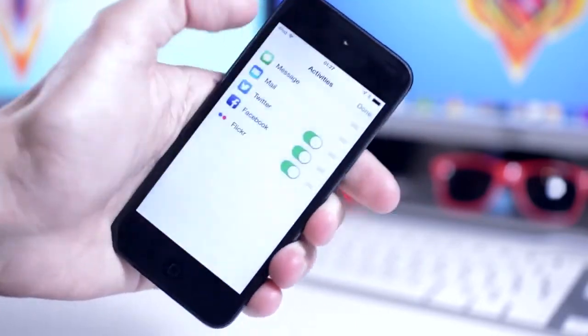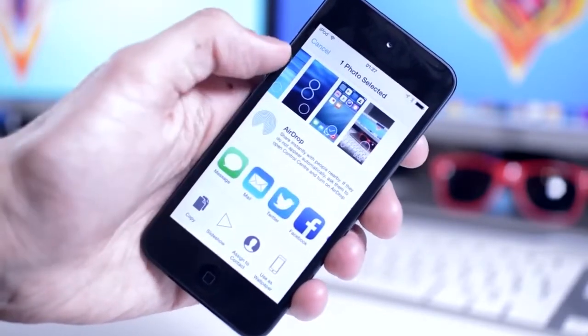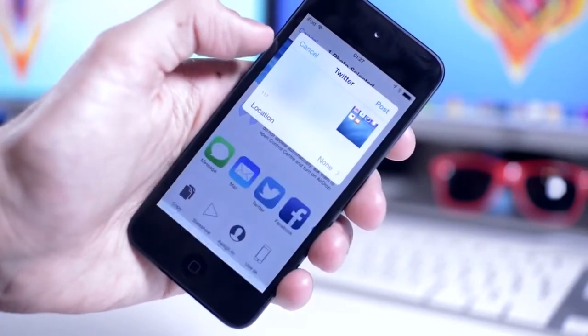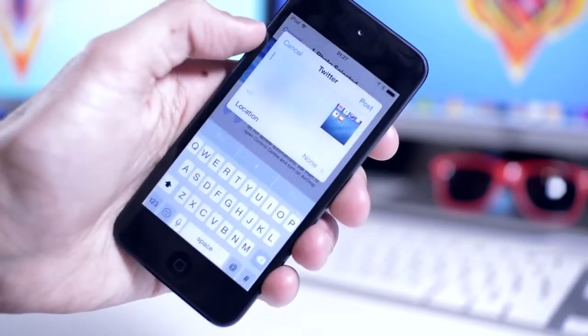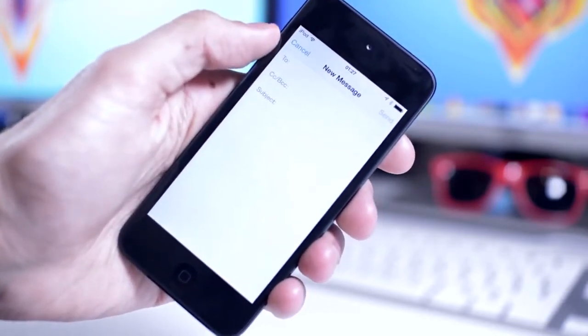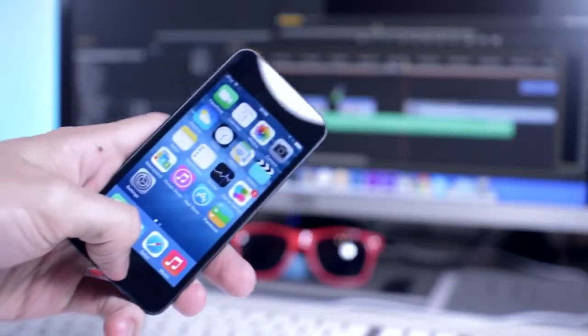6. This one is huge, but unfortunately I can't 100% demo it because it is a developer feature. System-wide app integration. This will allow developers to tie in their applications into other apps, accessing data, opening links in native applications, much more inclusive sharing experiences between apps. This is actually one of the things that iOS has really been missing, and it's extremely good to see it here on iOS 8.